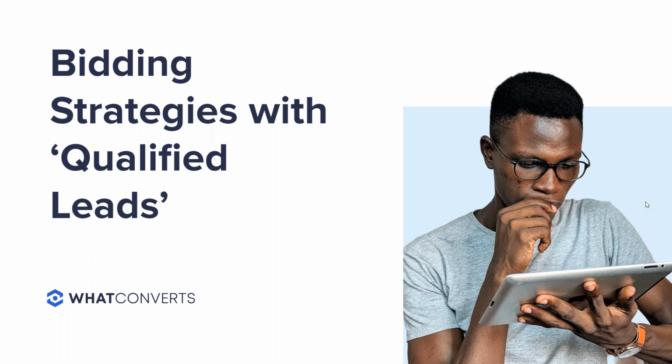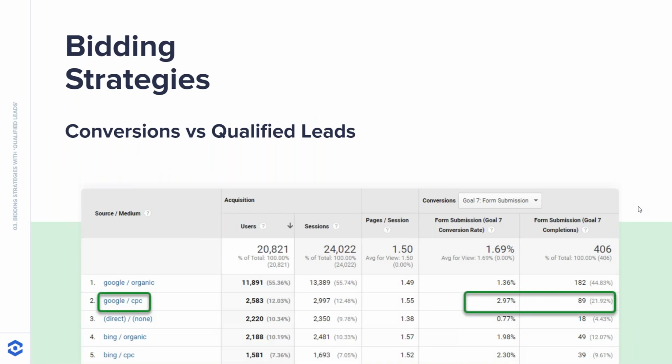Now, bidding strategies with qualified leads. Again, if you don't have lead tracking software, it's difficult to do this strategy, because if you're getting leads flying in, how do you know if they're qualified and tied to a campaign? If leads come in and go to a CRM, and you as a marketing person are lucky enough to get access to it, you can see if they're qualified, but it's difficult to tie it back to marketing. You can do it one by one if you send in the marketing data, but it's difficult. With lead tracking software for marketing, you're able to bid using qualified leads.